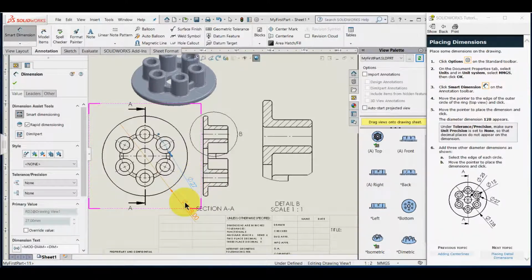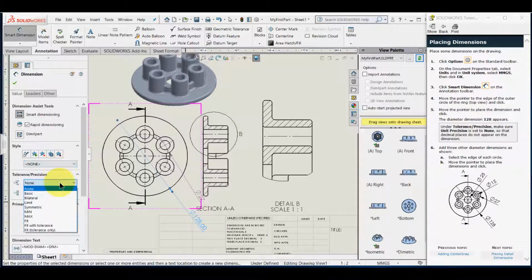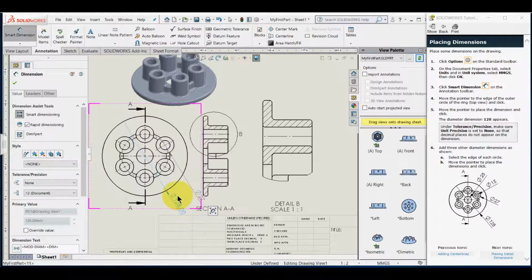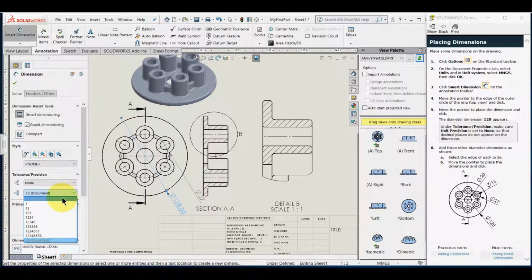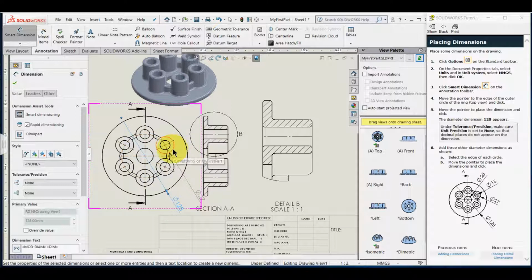I will be moving this section A out of the way. And then you can always move them after you put them down. There we go. Okay, so I'm going to put them on the top. You want to try to space them out. You really want to avoid text going over other parts whenever you can avoid it. So let's just get these dimensions in here and then we'll clean it all up.